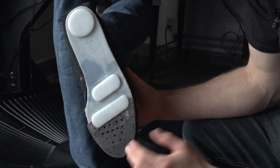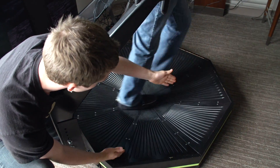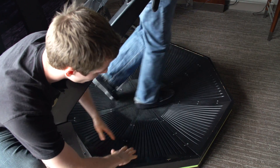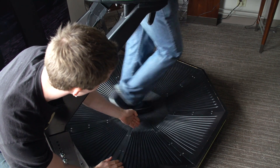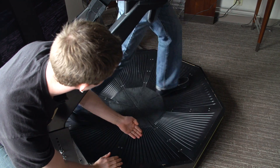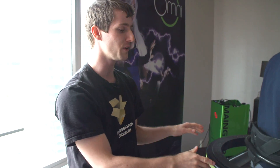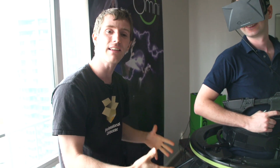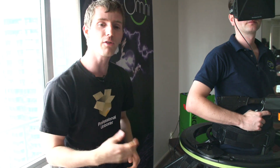Jan, can you show us how you walk on the Omni? You want low friction when you're on the curved surface, but what would happen if you had a high-friction toe on the shoe? That's right — your feet would slip out from under you. This is how it keeps the feeling of walking from feeling not quite like walking on even ground, but maybe more like a treadmill — though he's running now.